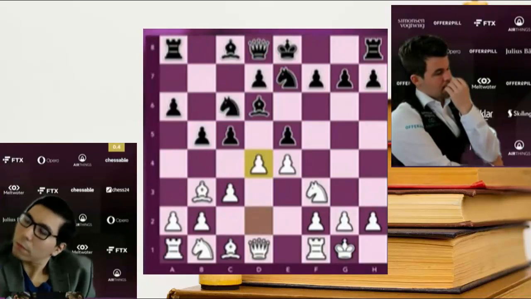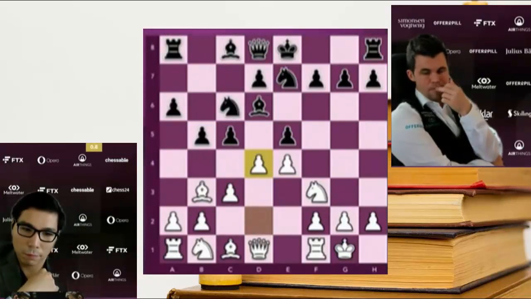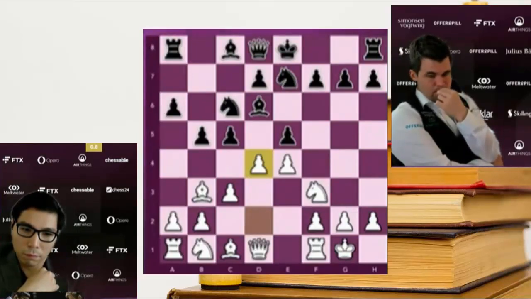We did see, as Ivanka mentioned, a new move on Magnus's last turn. But if you're going to introduce a new move, you have to be prepared for your opponent's most obvious reply, their most tempting reply.